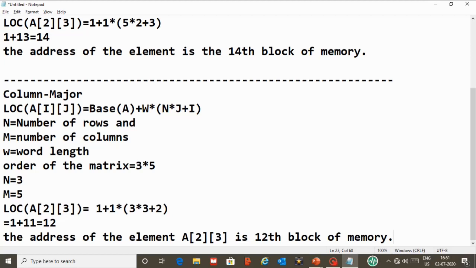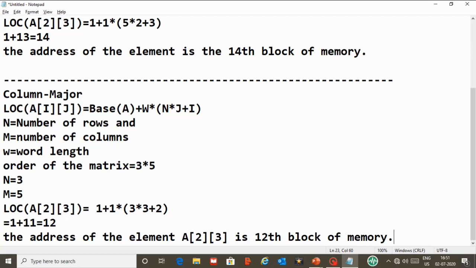So the address of the same element when you are representing it in row major and column major is not same, because in row major you will be storing the elements row wise, that is the first row, second row, third row, whereas in column major you will be storing the elements column wise, that is it will be the first column first, then the next column, and the next column, and so on.